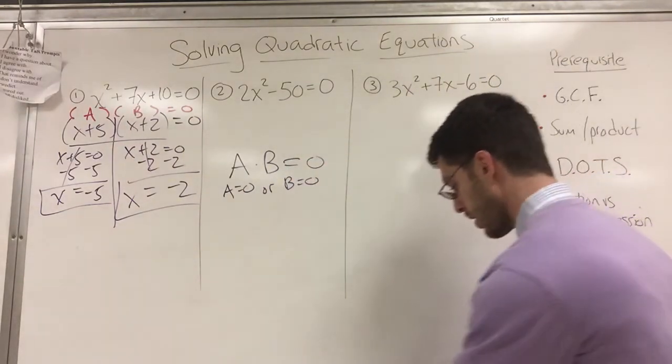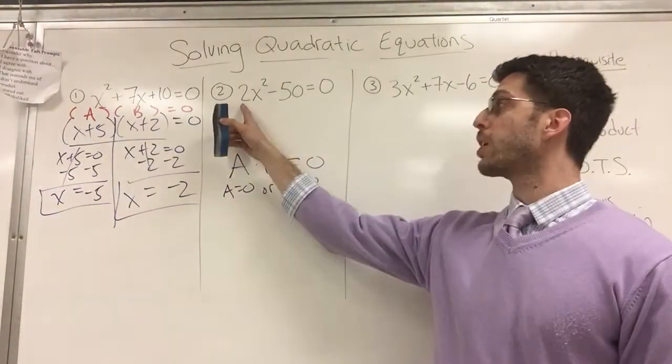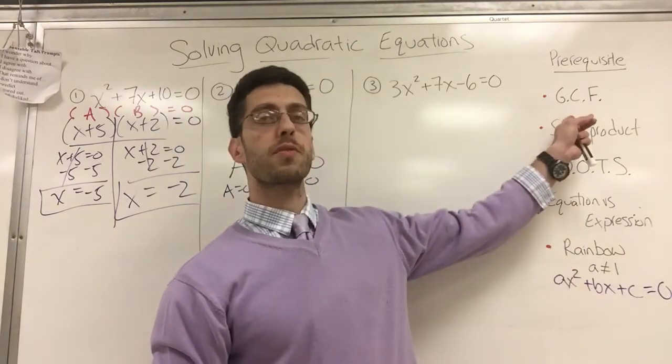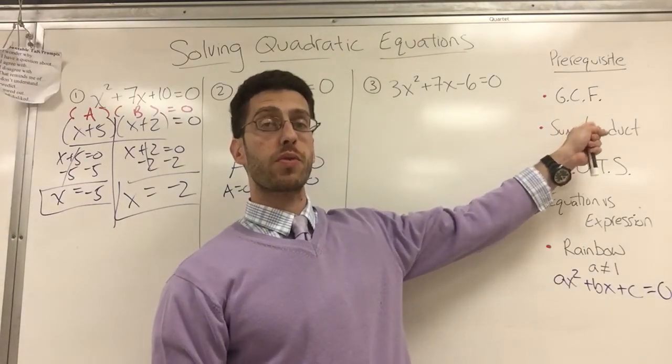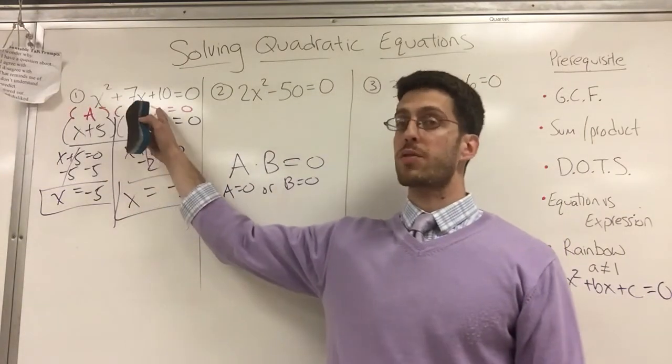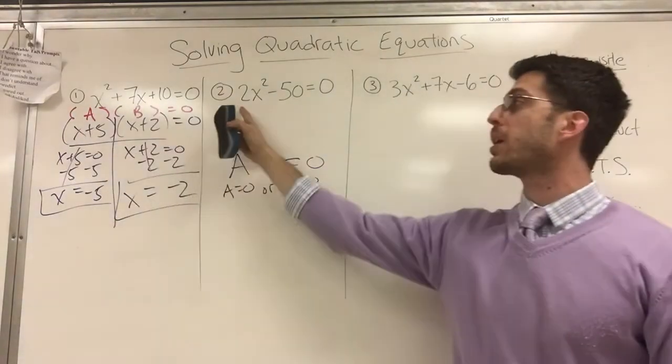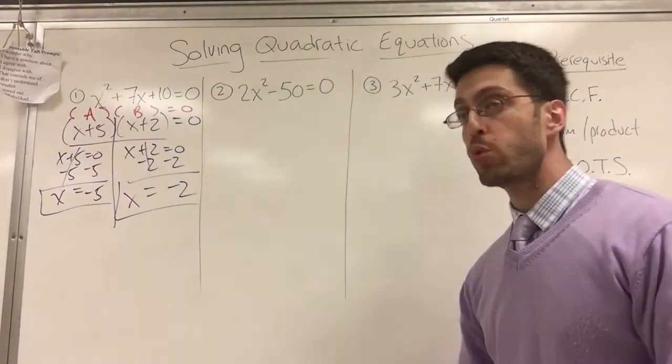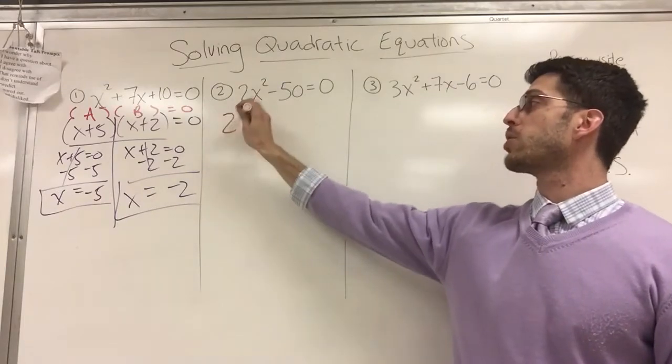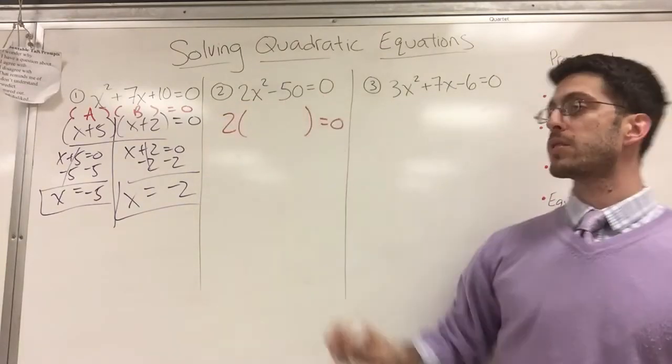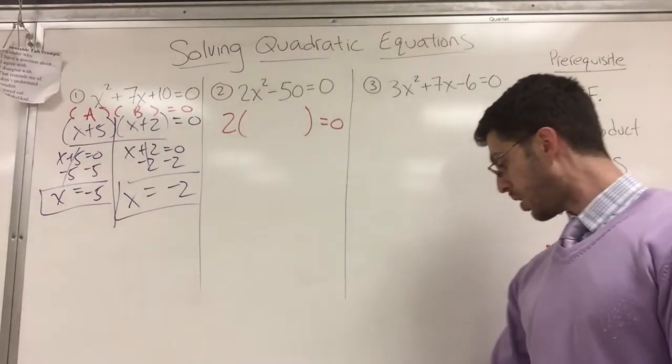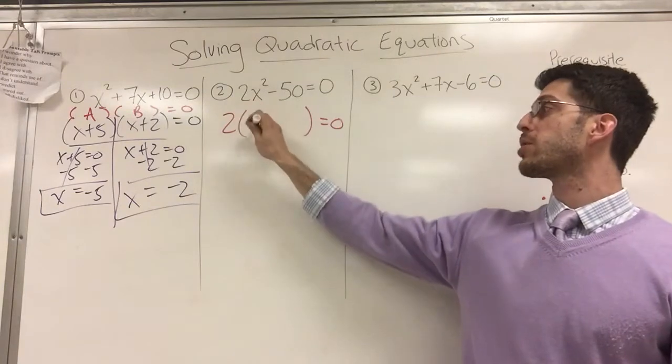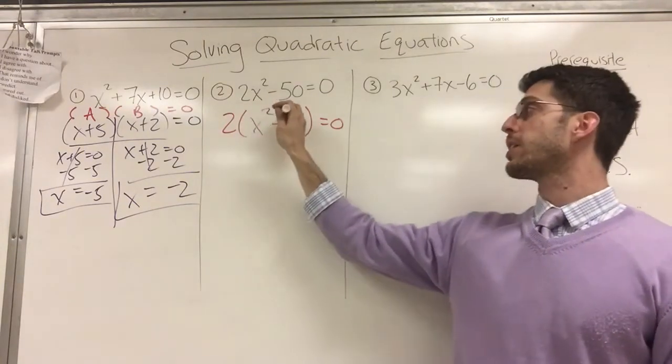Try the next one. So let's see. I see a two here. So I'm thinking it's either a rainbow question or maybe it's a GCF question. How do you know? You always, always, always look for GCF first. Notice here there was no GCF, so I skipped and went straight to sum product. But here, is there a GCF? Absolutely. What goes into both two and 50? Two. So we're going to take out the two and everything else is going to drop down. What do I mean by that? Let's see. If I factor out a two from 2x squared, I'm left with x squared minus, if I factor out a two from 50, that's a 25.